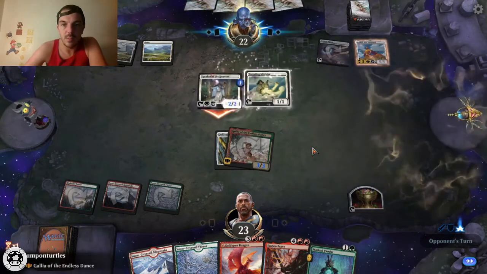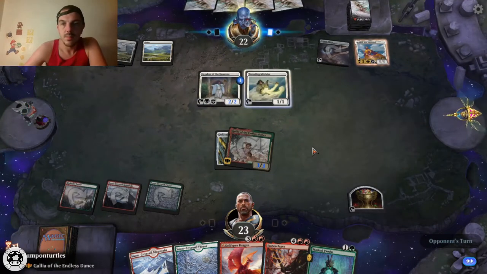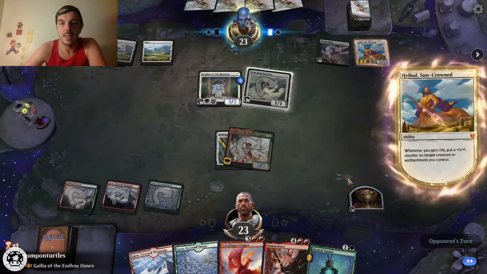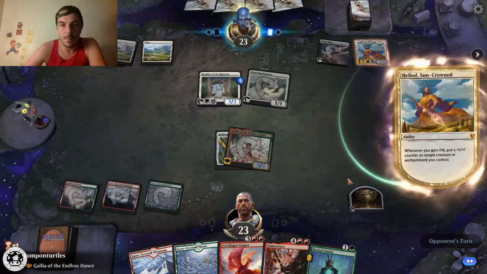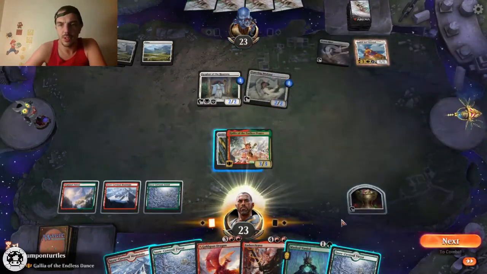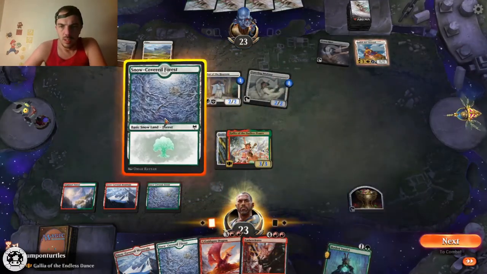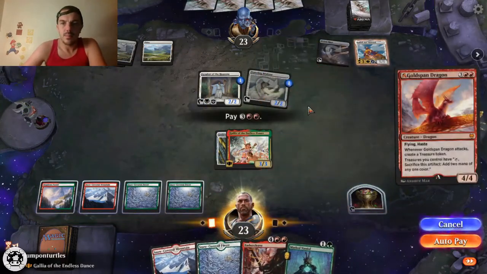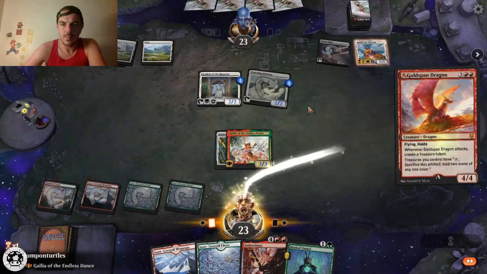Okay, they're gaining a life. They're going to put a counter somewhere. They're going to activate this guy, gain another life, put a counter on him again. That's cool. I would not mind trading, though. So, just so you know. Okay, we're going to put the Goldspan Dragon in. Auto pay.